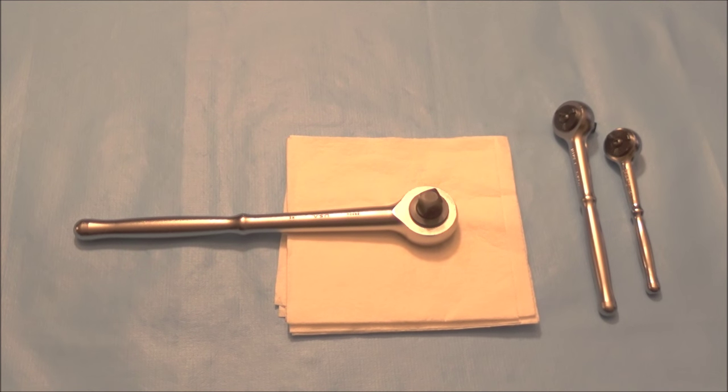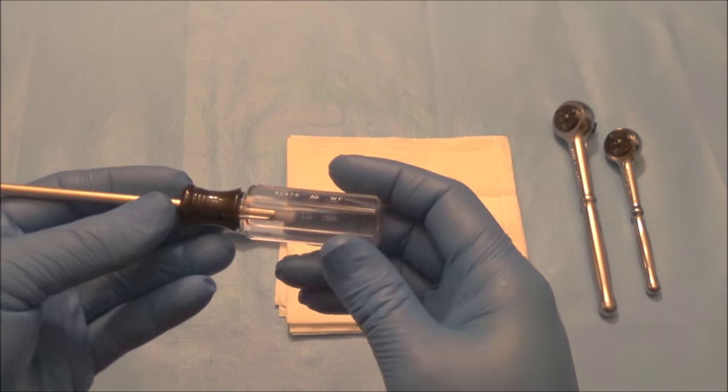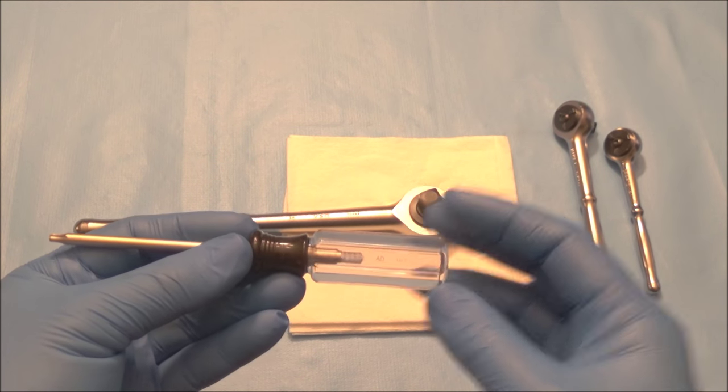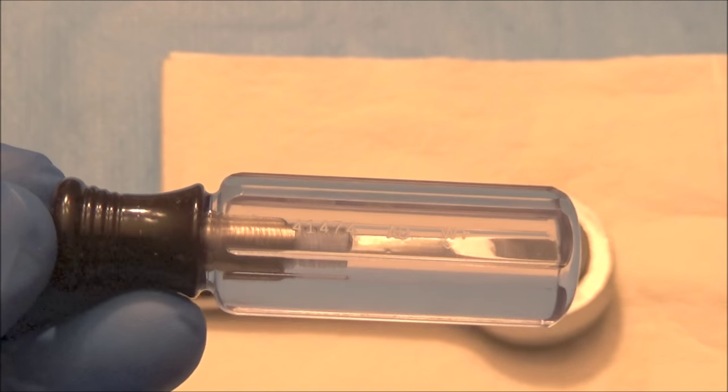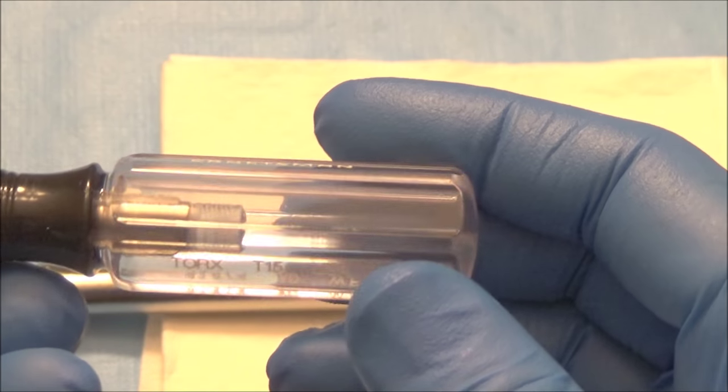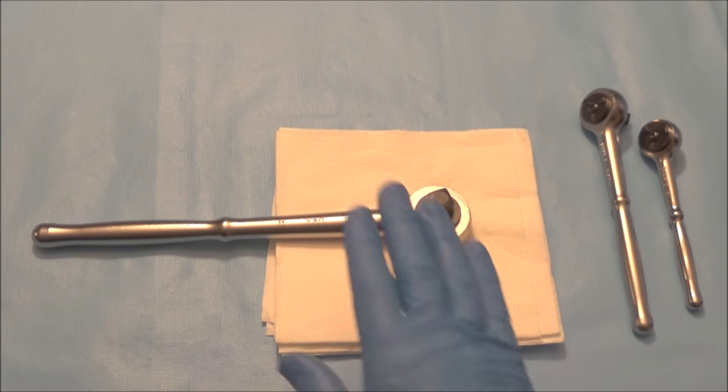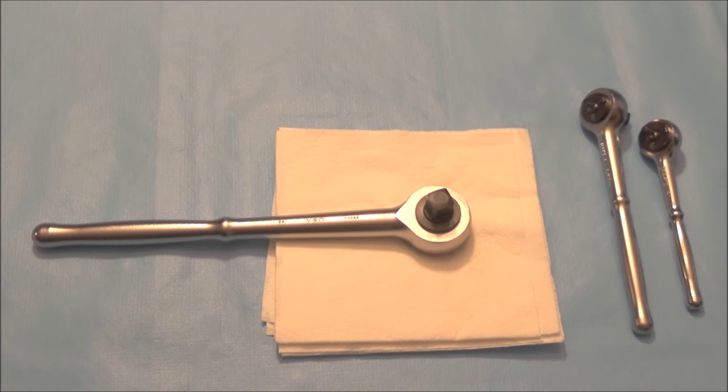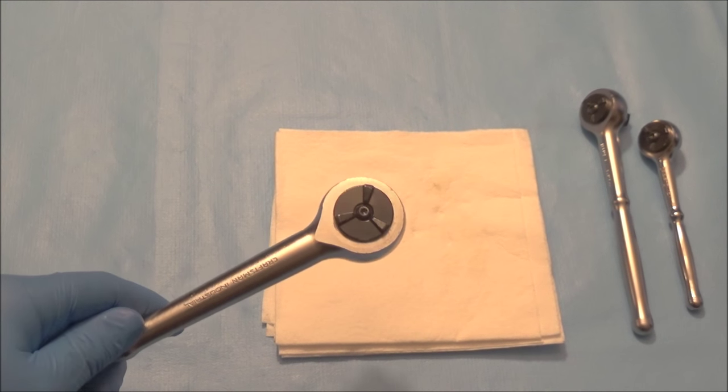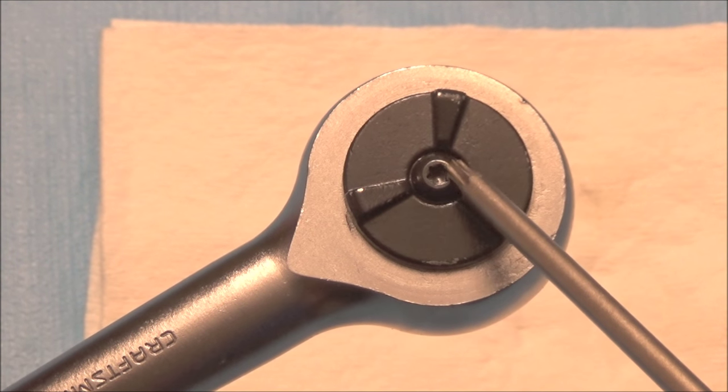If you've watched my Craftsman Ratchet Teardown Preparation video where I display some of the tools that I suggest you bring on your journey when you start ripping these apart, one important tool that I forgot to include was this guy, the Torx screwdriver. The one that you're going to want to use, made in Western Forge USA, is the T15. You'll want to include that in your arsenal.